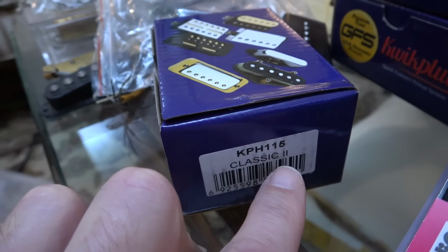I've got another set of tuners here, six to a side. These are old Kluson style, six to a side. I'm not sure on the vintage of these. I believe these are reissue, possibly Japanese reissue from the early 80s. But they do have some vintage to them. I thought about using those, but I think we're going to opt for these right here.